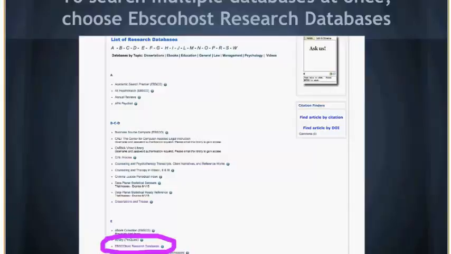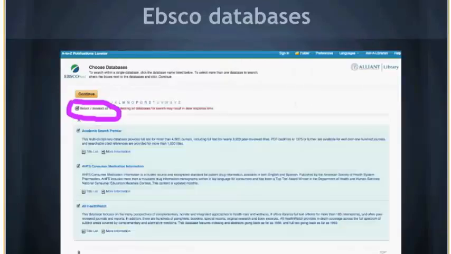It's by clicking on this link called EBSCOhost Research Databases. And when you do that, it lets you check off however many you want out of about 20 databases that you can search all at the same time. And usually, you want to do that when you have a citation and you just want to know how to get to it. So you would search all the databases at once to find out where it lives. And then this is just showing you how to check the boxes, which is pretty straightforward.